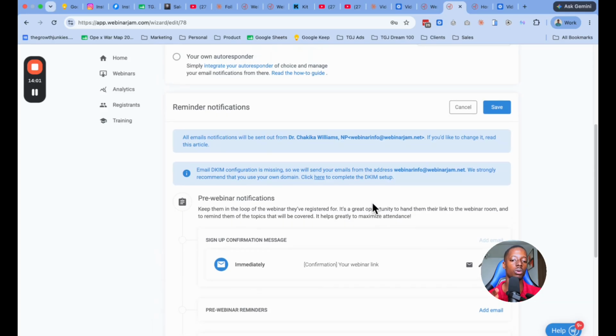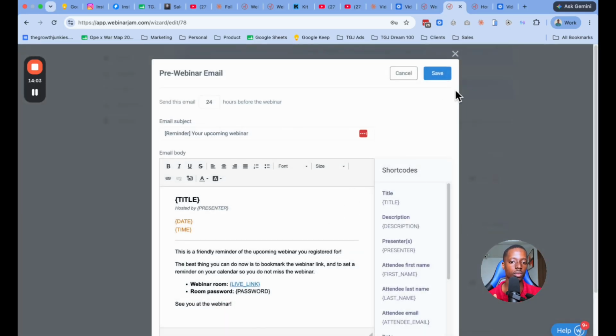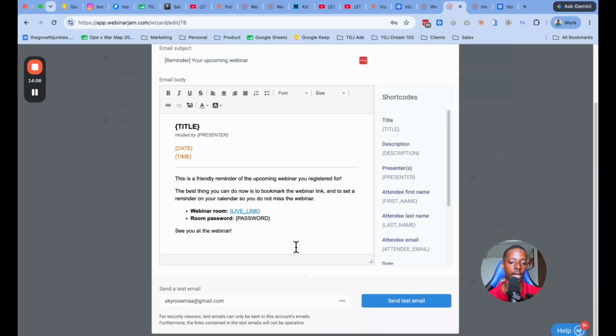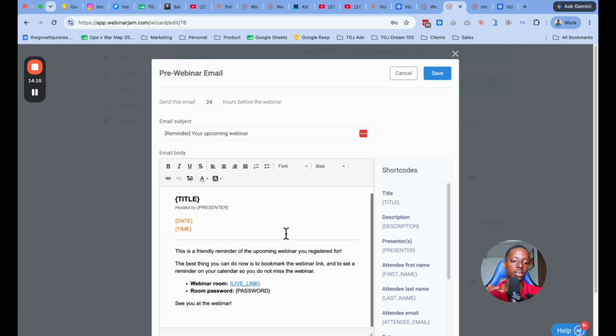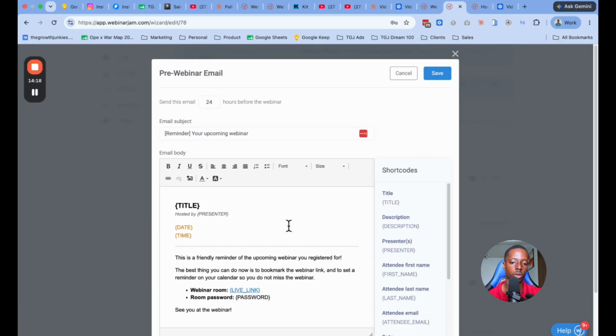And then you now go and add reminders. So I like to add reminders too as well that I actually write the copy for. We have a 24 hours before reminder, and maybe a 48 hours before reminder, 3 hours before, the day of, 1 hour before, and so on and so forth. All of the reminders, you basically want to write the copy for those here too as well, because you're going to get the best delivery with this.